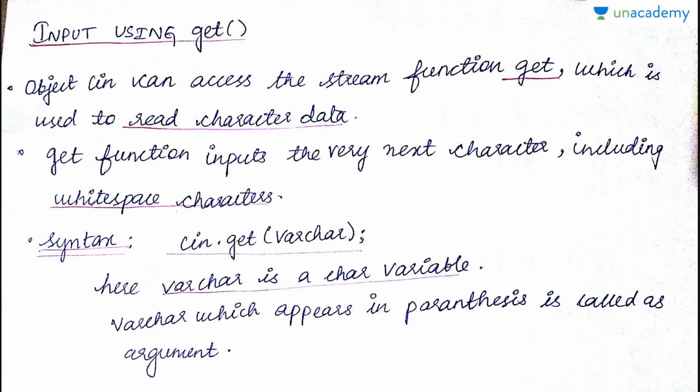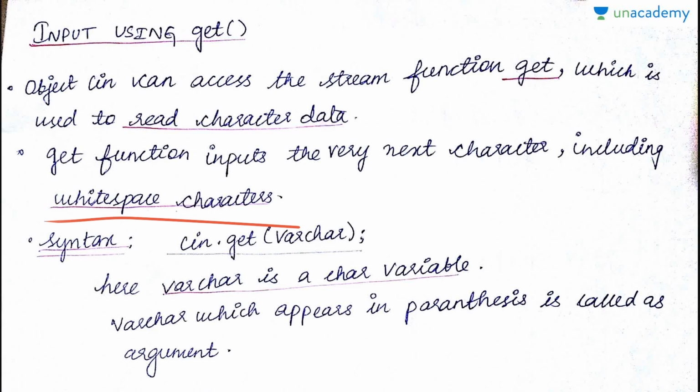It is used to read character data. Another thing is, you can read only character data using the get function. You cannot read a numerical value using the get function. The get function inputs the very next character, including whitespace characters. Even to store a whitespace character, you can use the get function.